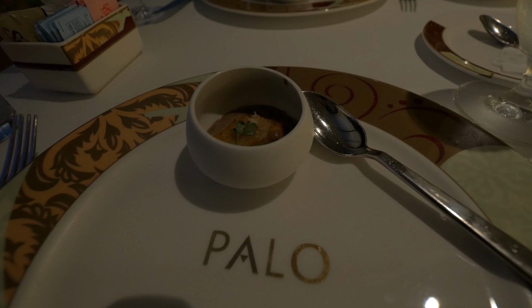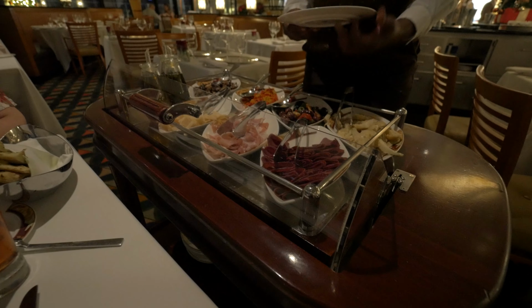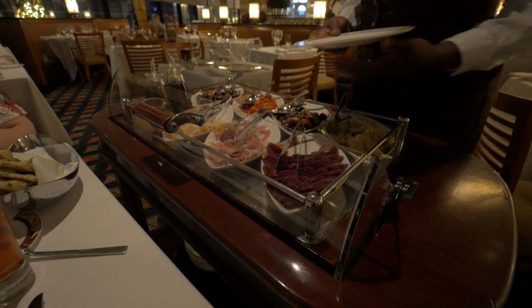It's so fancy here. Enjoy it. Thanks. Amuse bouche. I'm going to prepare an antipasti plate for the table. Nice Italian way to get your evening started.